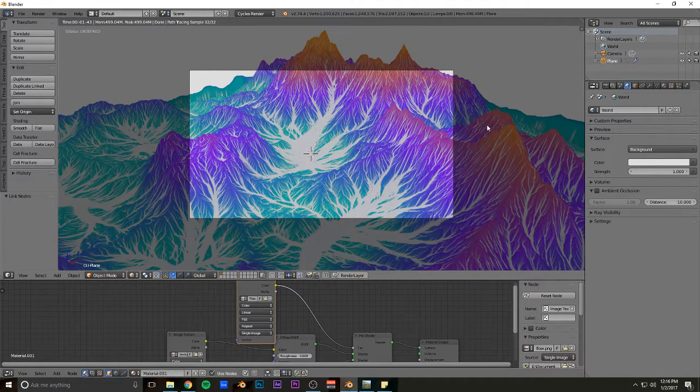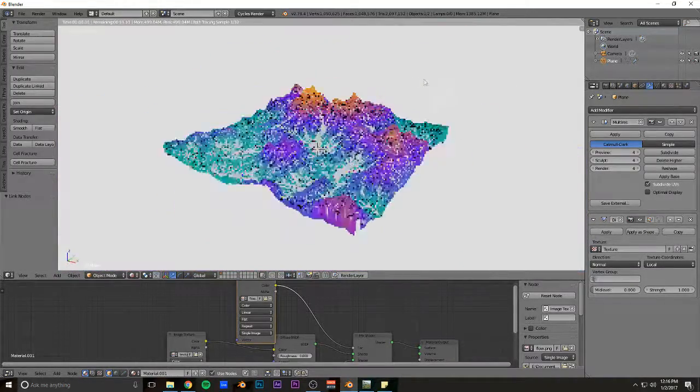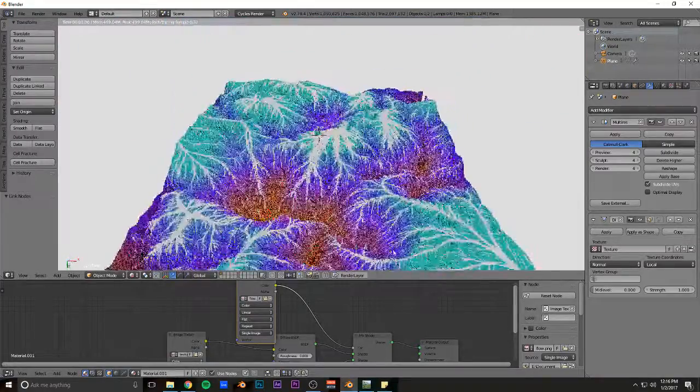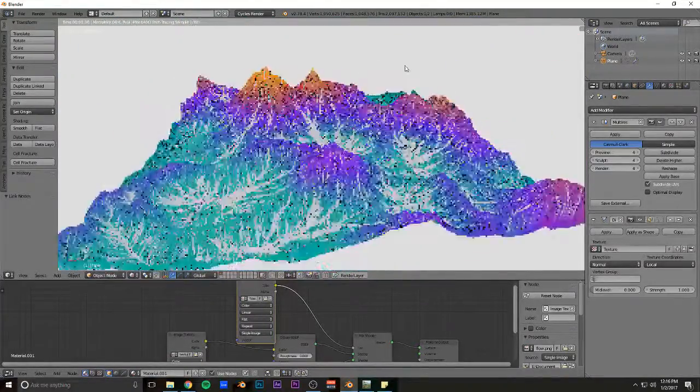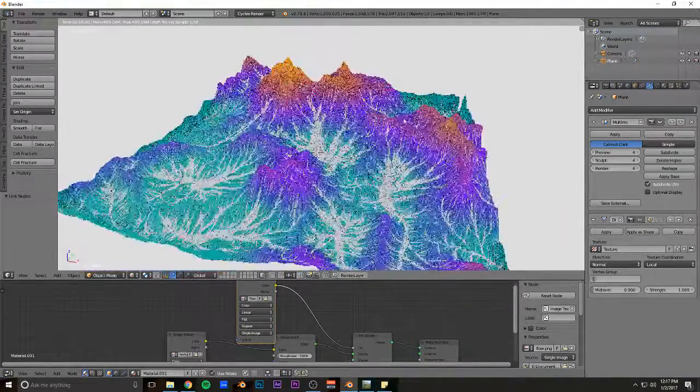Real fast, if you do take the plane and put it at like 5, or even put the render up, it'll eat up your memory really fast. I'm fortunate enough to have a GTX 1080 with 8 gigs of RAM, so I can shove a lot of vertices through that. But if you don't have as powerful of a card, you might want to export lower resolution height maps, and also stick around 4 subdivisions. If you get to 5 or 6, just double that and then double that again, and then all of a sudden you're at 7 gigs of VRAM, and yeah, it's no fun.